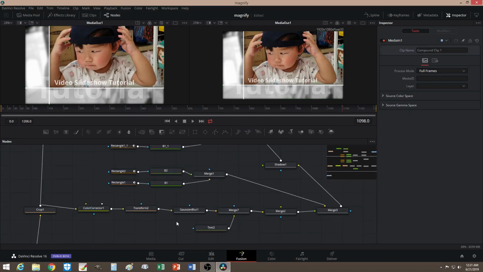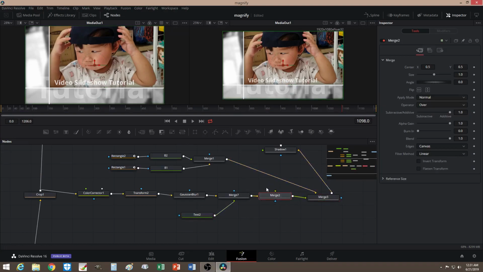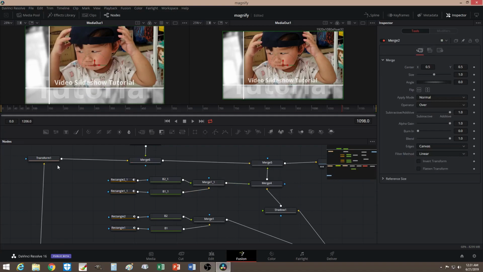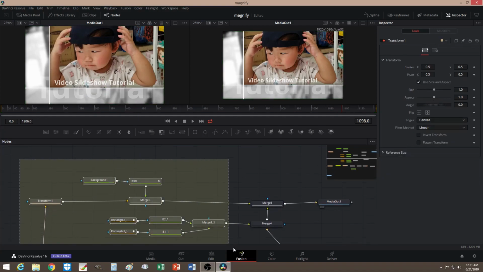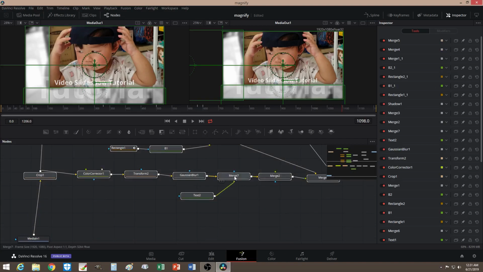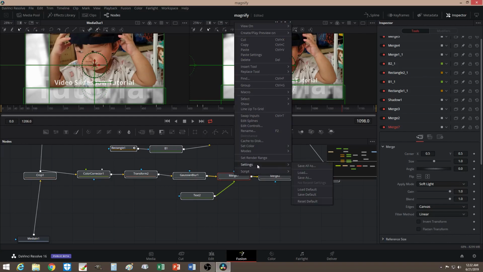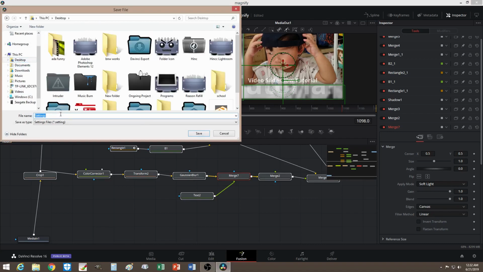Okay, all you have to do is just bring it together, just copy all this, and then right click, go to settings, save, and then just bring it down to your desktop. Type in slideshow video, and just bring it here.